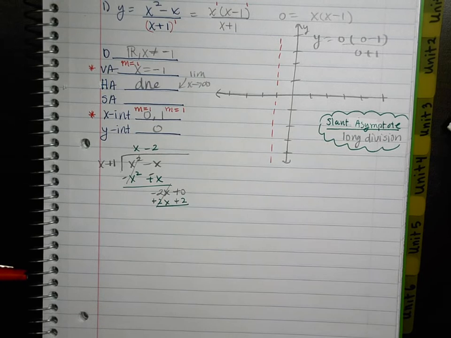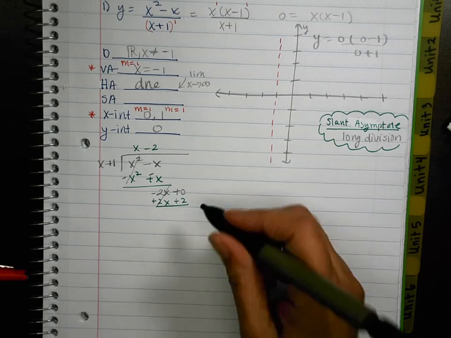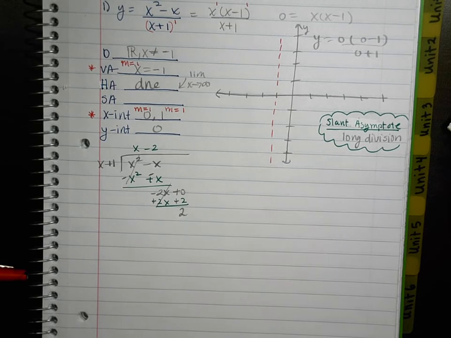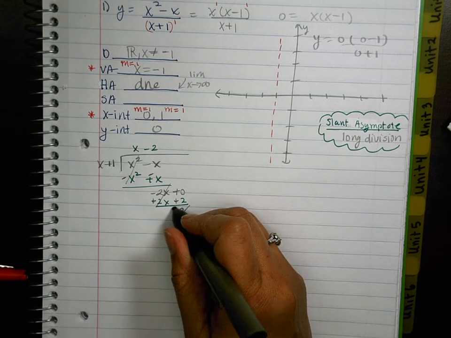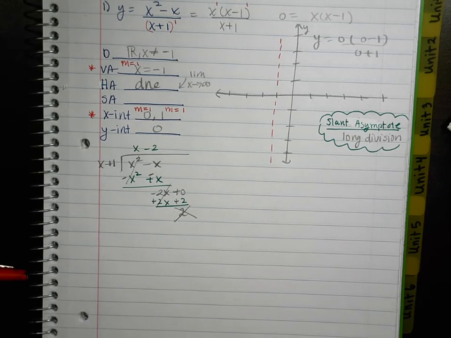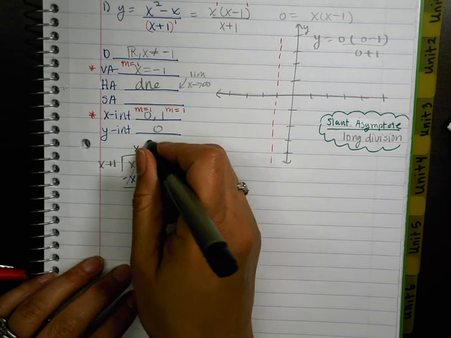First one crosses out as always. Anything extra is bonus. Nothing else crosses out though. What's 0 plus 2? Which means, can I go any further or is 2 my remainder? And what do I do with the remainder? Ignore it. I do not care about it. I'm not going to put plus 2 over x plus 1. Just ignore it. Okay, this is all I'm going to use.